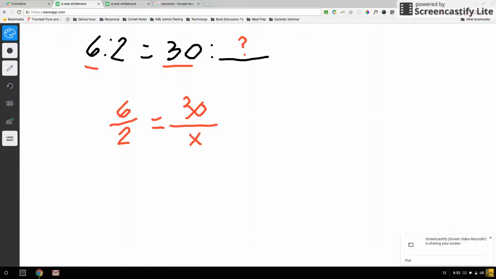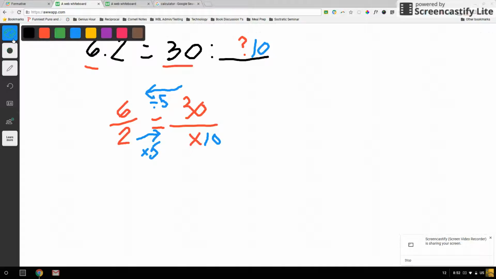Well, what is 30 divided by 6? 30 divided by 6 is 5. So that means if I work backwards, and if I know 30 divided by 6 is 5, that means that 30 divided by 5 is 6. If we know that if we move this way, it's divided by 5, the opposite is to move the other way and times by 5. Because you go up here, 6 times 5 would be 30. So I apply it to the bottom because the ratios have to be the same thing. So 2 times 5 equals 10, which could be our missing number.